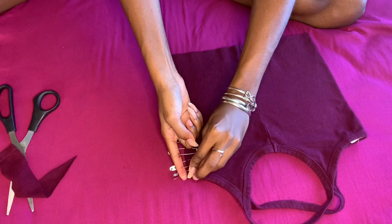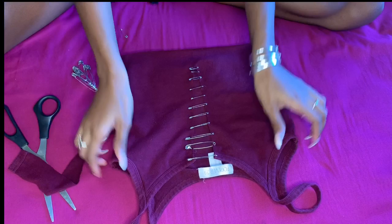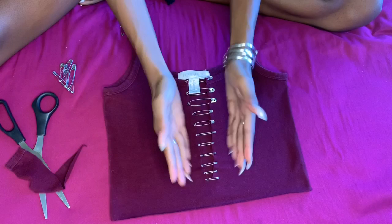Once all your safety pins are secured, you're going to take the shirt and start pulling it and stretching it so that all the safety pins are visible. And there you have it, DIY safety pin crop top, tank top, shirt, whatever you want to call it.